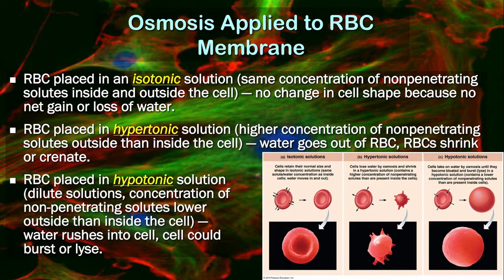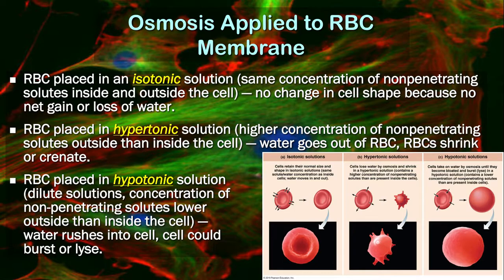Okay? We'll use salt as our example because salty water is something we can think about pretty easily. So if we add an isotonic solution to our cells, that means that the concentration of salt is the same outside the cells as it is inside the cells. So the solute concentration in the isotonic solution is equal.